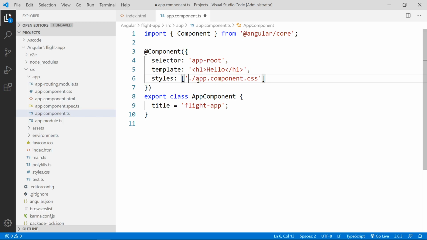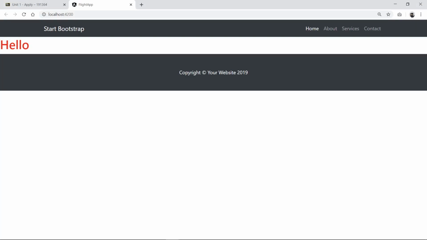And then this is a style rule. It's a regular style sheet. I'm going to style the H1 with the color red. That is the style sheet. And if you add another one, just put a comma here and keep going. Okay, so I save that, go back to my app, and you see that here is the inline template with the style sheet making this color red.